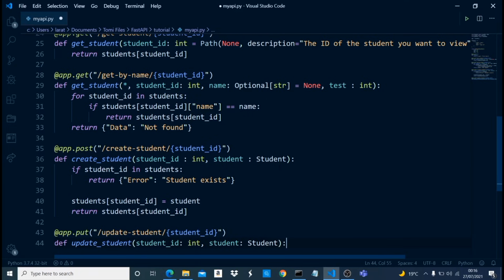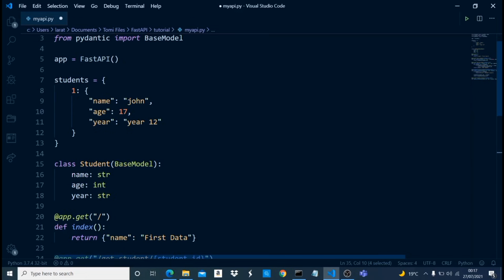But now I want to explain something. Right here you can see that we said student is equal to student, but when we are posting particular data to this URL, everything has to be essential. That means all the fields in there are compulsory. So if we give a name field and we don't give an age field, it's not going to work if we are using this student model for the update. So we need to create a new model, but this time around we'll make all of this optional.